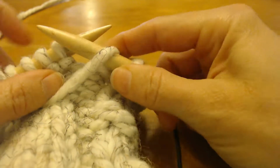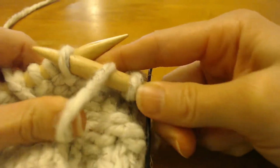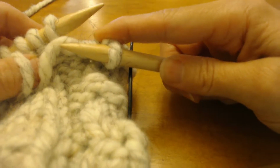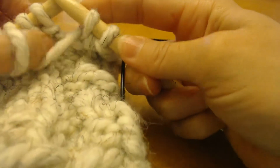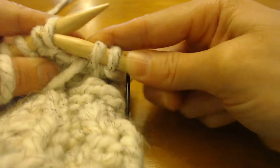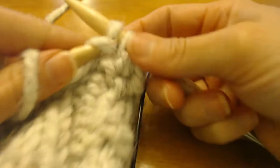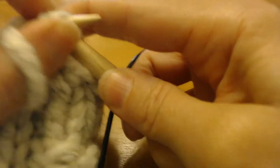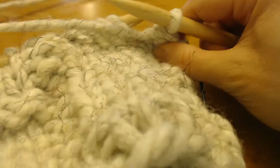But look what happens when you try to purl the stitch. See, this isn't secure at all. And look at that. You try to purl and that yarn wrap just comes right off. Whereas if you go from front to back, you can bring that yarn to the front, and that's nice and secure. And you can purl that stitch, and that yarn wrap will remain in place. And then you can pull it up and pass it over the leftmost stitch on your needle.